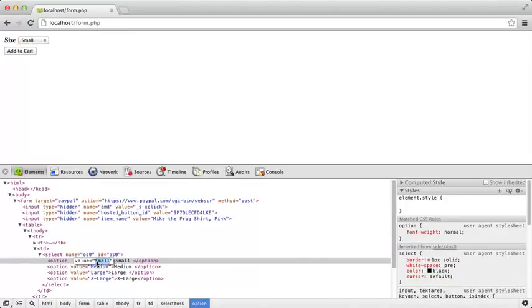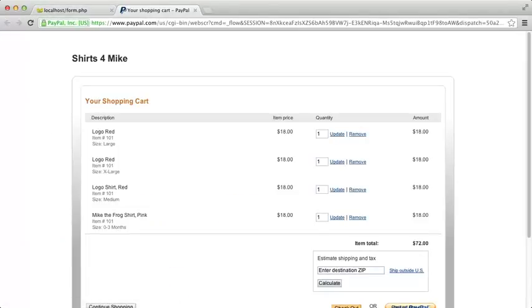I'll change this first option to 0 to 3 months, so it'll fit a newborn baby. What parent wouldn't want a shirt for their newborn with a picture of Mike on it? I'll now add this fraudulent item to the cart. Notice that PayPal accepts these changes just fine.